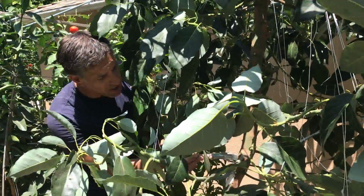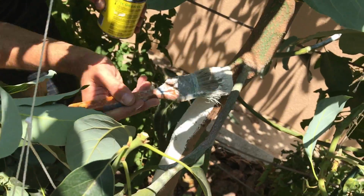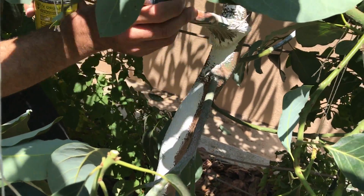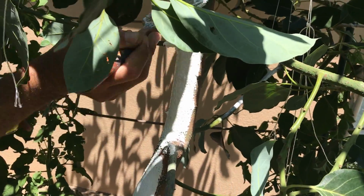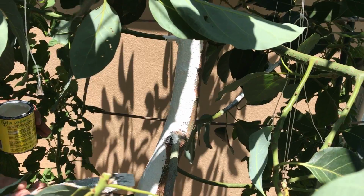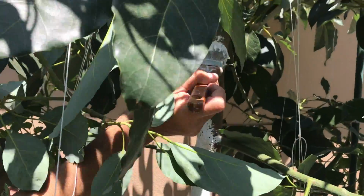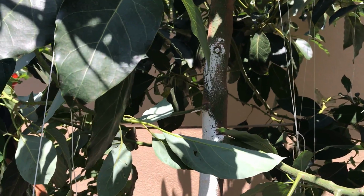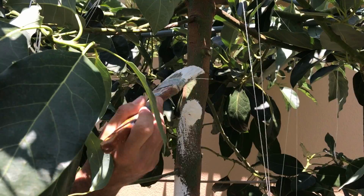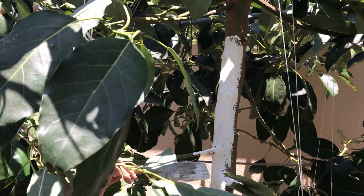So if you want to come in a little closer, you can see that I'm now painting the tree with the Ivory Organics 3-in-1 plant guard. The goal is again to protect all of these exposed areas that were once all in the shade that are now getting too much sun, and to prevent the risk of first, second, and obviously third-degree burns from happening. And even all of the pruned branches such as these are all going to be coated like so. And we're just going to continue this all the way around.